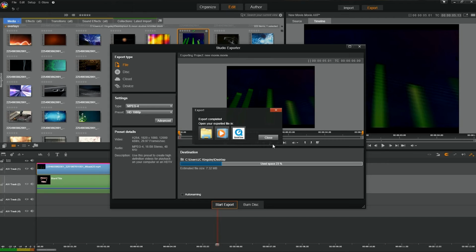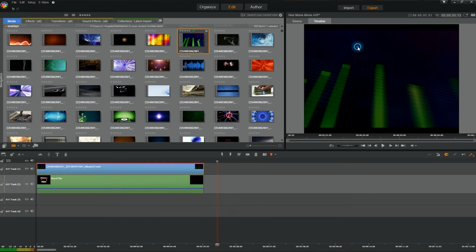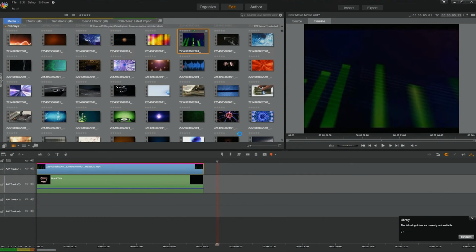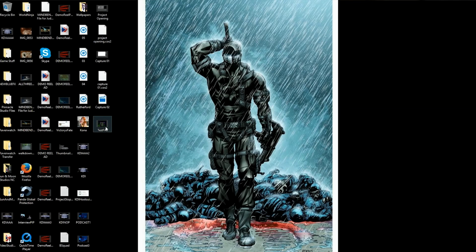That's an integrated piece of software also. They'll open straight up in QuickTime if you want to see it in that. And that's pretty much it. You would close that out. You can close this out. You can close out Pinnacle itself. We don't really need to save it. This is just an example to show you guys how to do it. And you'll see, like I said, it was default going to my desktop, so there it is. The test file itself is on the desktop.